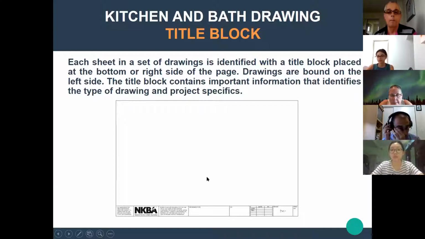This is a little bit more professional, but I need to explain it to you. For every project you want to do in your future life, you have to put this title block.